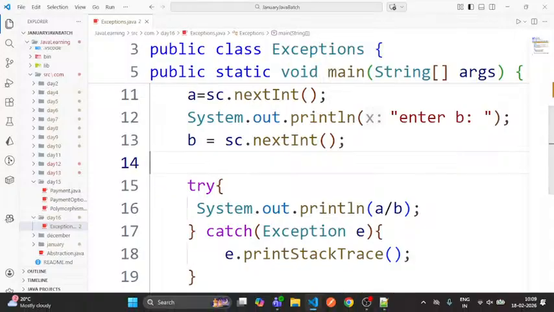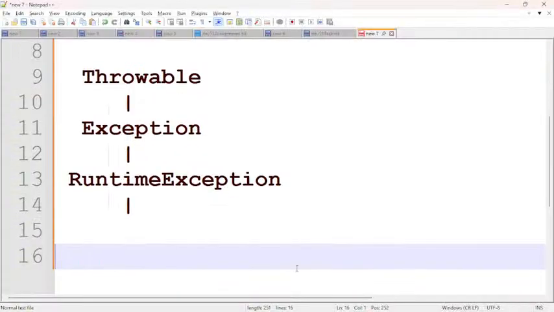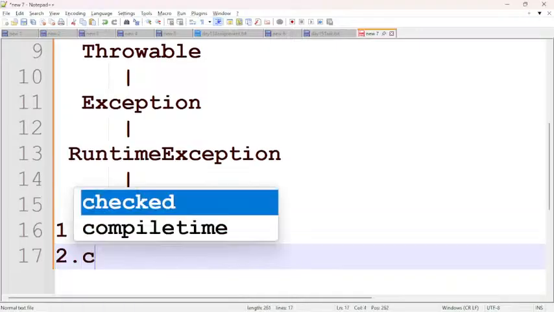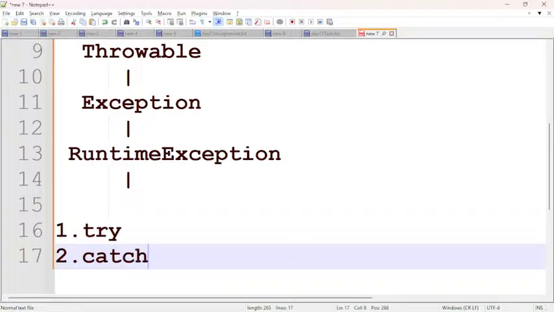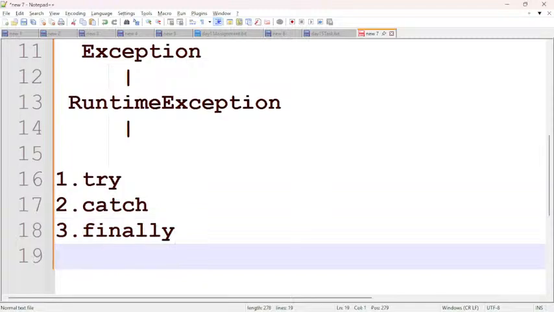Fine. Suppose how can you handle multiple exceptions? Here you have to know these things. One is try, another is catch, third is finally, and fourth is throw.